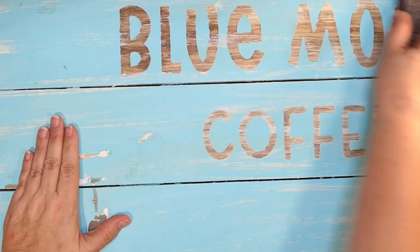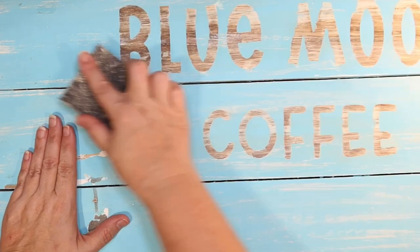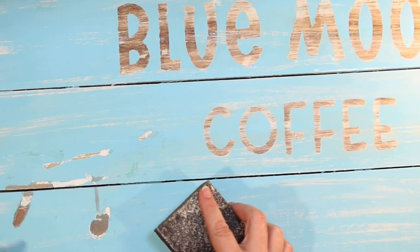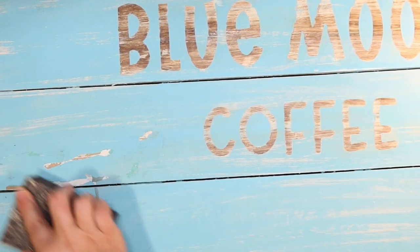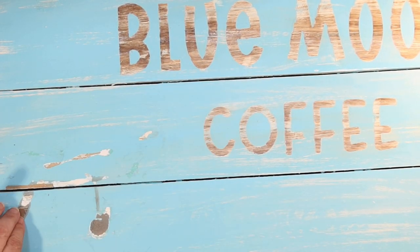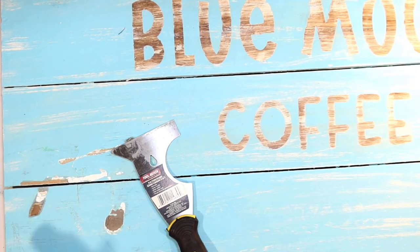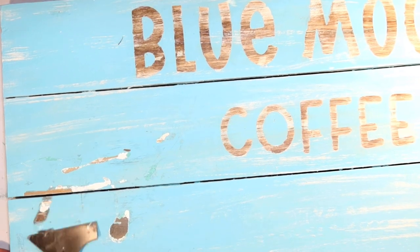So I popped off the moose and I'm just sanding it down, sanding down some of that antique wax. I'm also going to have to scrape off what little bits of hot glue are still on there and get this ready to remake.